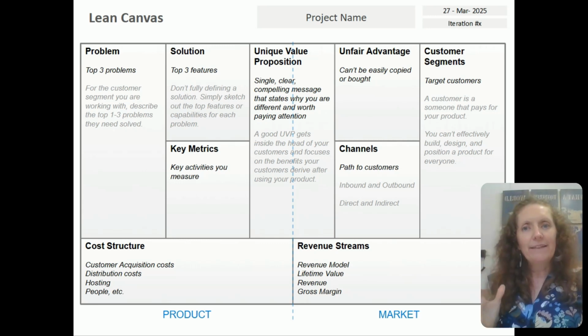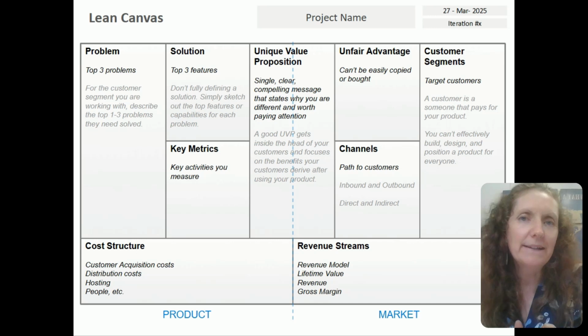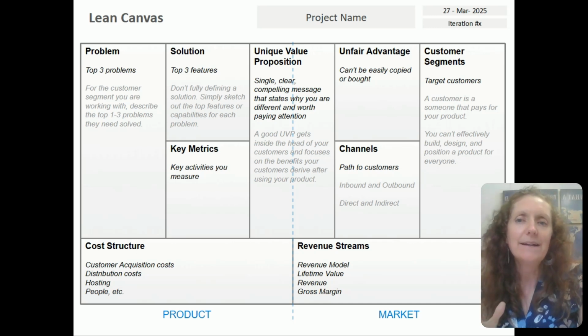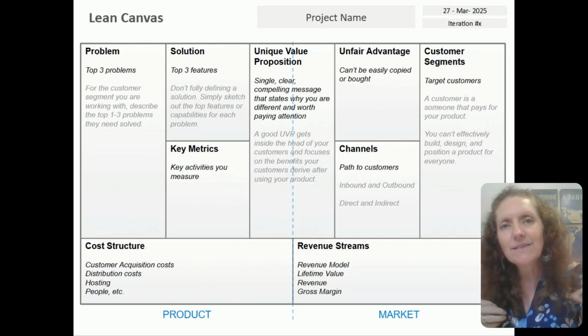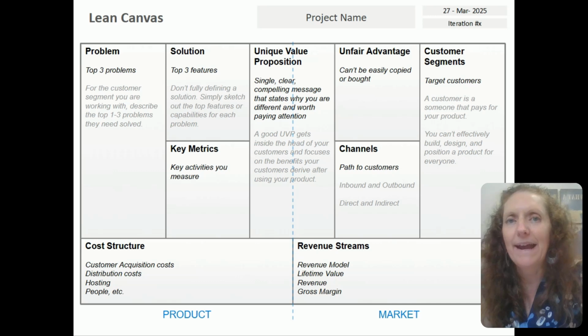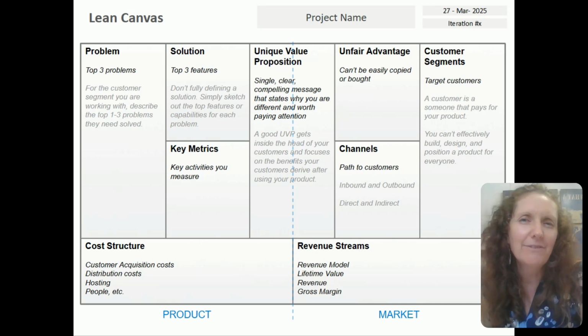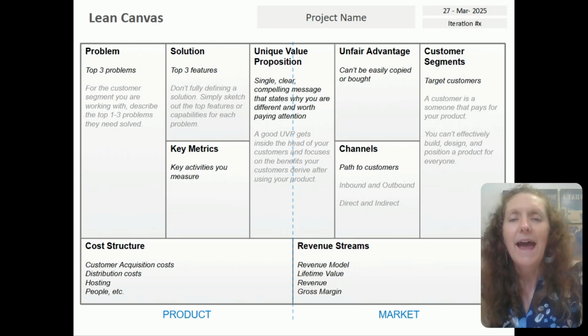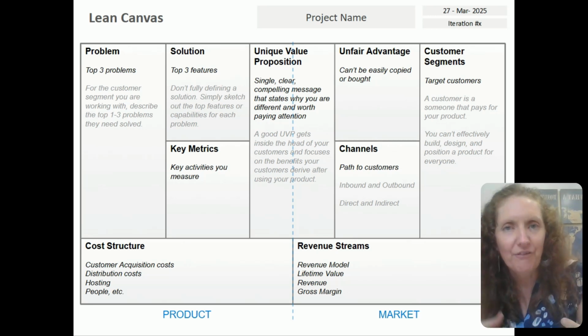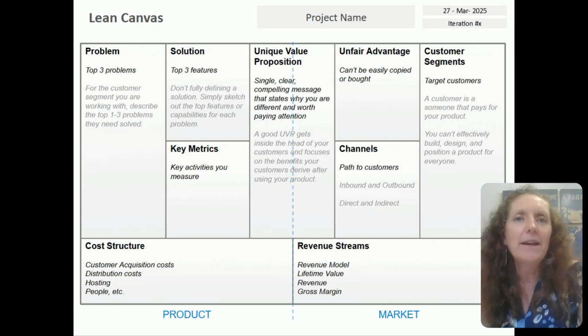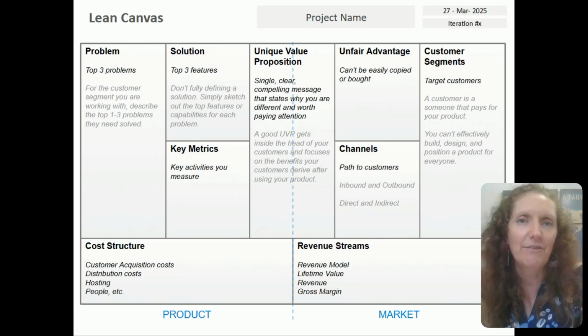So that's a really high level overview. You want to keep this really simple. The thing about this is that it's not an entire business plan. This is the step before any other planning you might do. So this is an activity you want to do quickly, kind of the quick and dirty approach, we call it. So you want to maybe even put a timer on the clock for like 5 minutes and just get it all out. And then you might put another 5 minutes to just refine it a little bit further. And then another 5 minutes to refine it even further still.